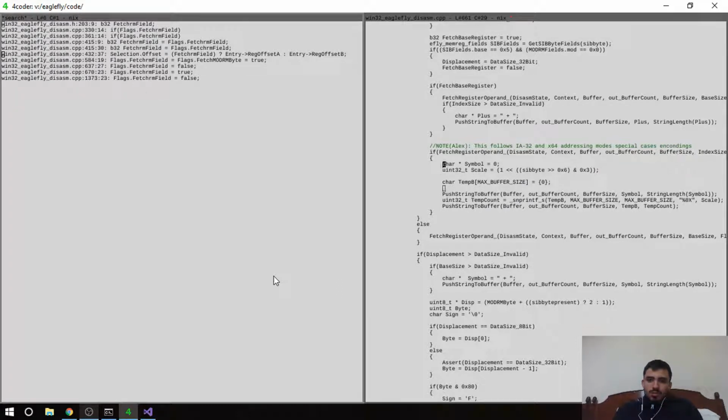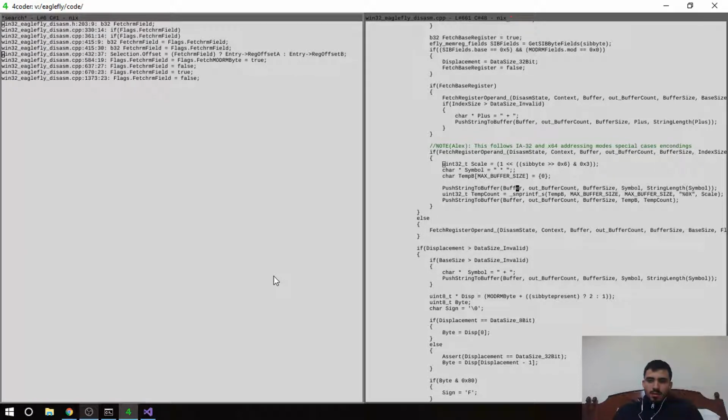And then we can just do this inline, which is better. And then we push straight to the buffer. There we go. That is the symbol itself, and then we push string to the buffer with the temp B, which is the scale.